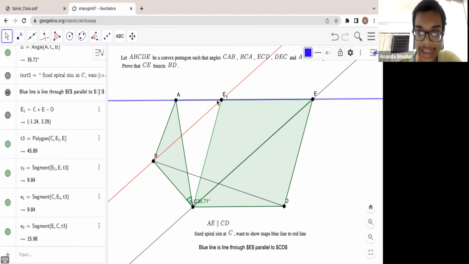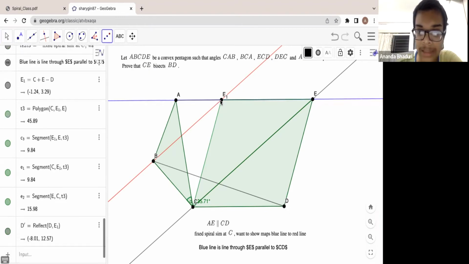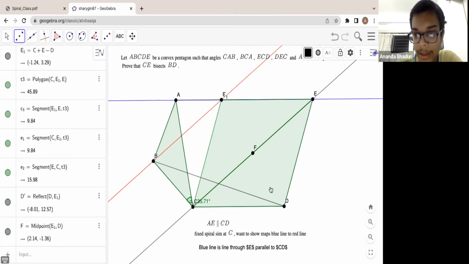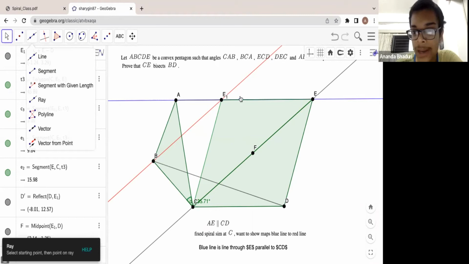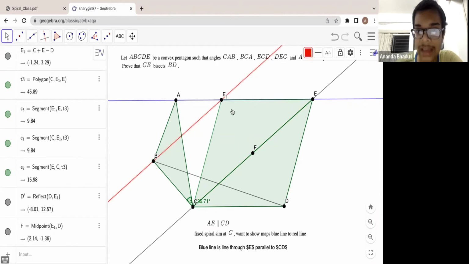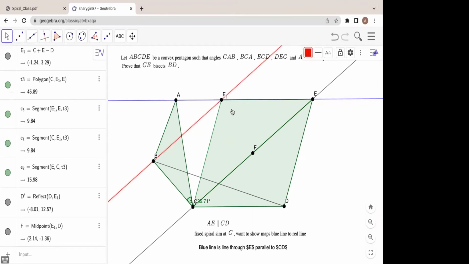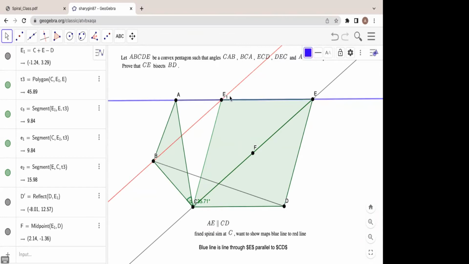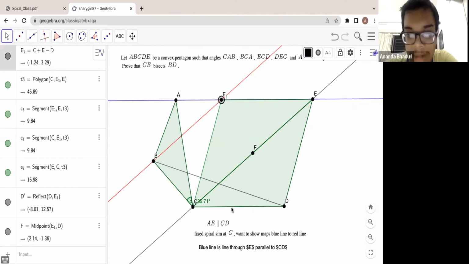Now E is a point on the blue line, and E1 is a point on the red line, because if F is the midpoint of EC, and you reflect D in F, you get E1. So the spiral similarity at C maps E to E1, and so it must map the blue line to the red line. We define E1 to be the intersection of the red and blue lines, right? No, I defined it such that CE1ED is a parallelogram. Yeah, same thing. And by your definition, CE1E is similar to CBA, so this spiral similarity which maps A to B must map E to E1. So EA goes to E1B.